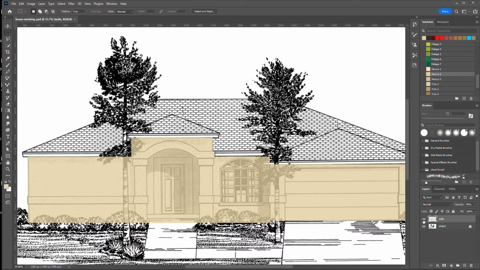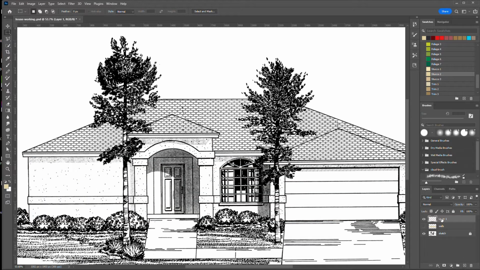Now we're going to hide that layer by turning off the eyes and make a new layer. This one we're going to call Front Trim. To fill in the trim, we're going to use a different tool. It's the Paint Bucket tool. It's right underneath the gradient. If you click and right-click, you should see there is the Paint Bucket tool. So grab the Paint Bucket tool, and we're going to choose Trim 1 under our swatches. Make sure you are on the front trim layer.